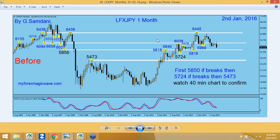There is a referendum in Great Britain in June about this exit, whether they want to stay in the eurozone or get out. So it will have a very big impact on the currency, which we can already see the effects of, right? Pound is getting crushed, and euro was also getting weaker. So it's a lot of uncertainty right now, and we're going to see some chaotic moves. So just be careful, okay? Not normal conditions right now.